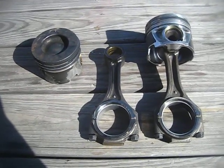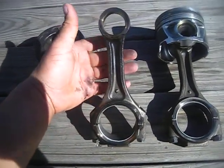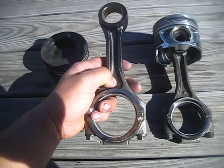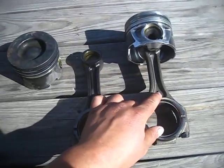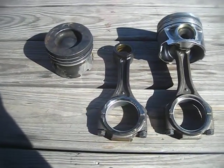What they did is they created, in the newer Duramaxes, they put a better rod in here, a beefier rod. You can distinguish it too by the little nipple that's cast into the rods. You can see where I'm pointing at. That's how you can tell the stronger rods versus the weaker rods.